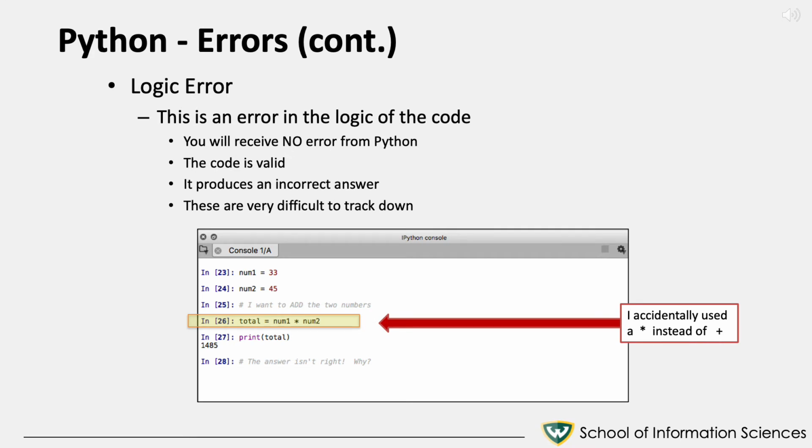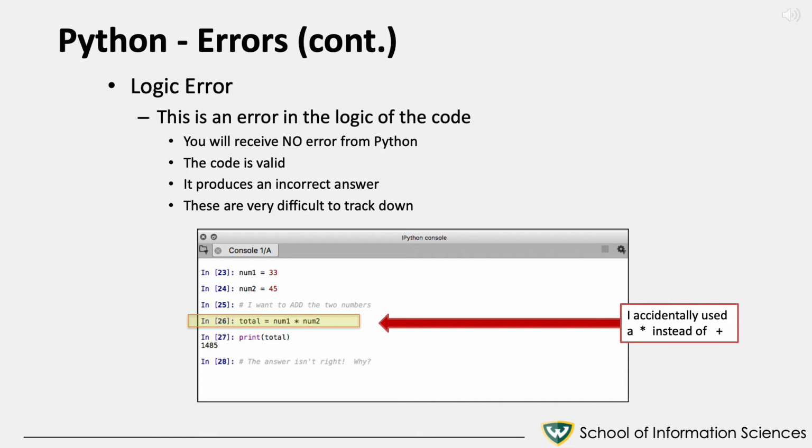Lastly, logic error. This is the trickiest of all because there's no error message from Python. The code is valid. It produces an incorrect answer. The problem is you don't know why. So these are very difficult to track down. So look at the example in the console. Num1 is assigned the value of 33. Num2 is assigned the value of 45.